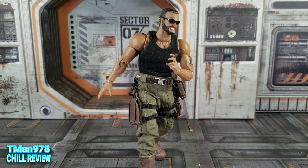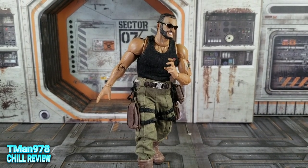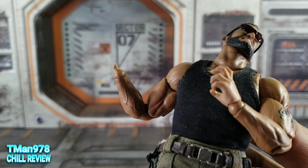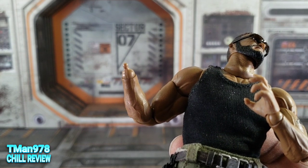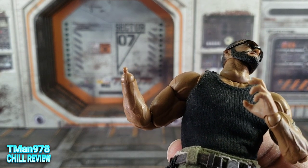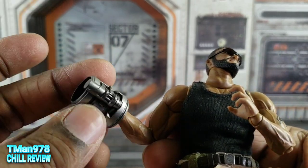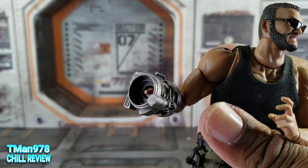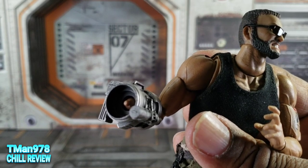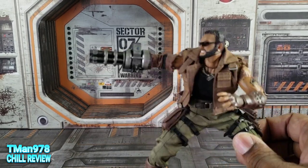Here he is in a sample pose, standing up, like walking angrily towards somebody while holding that cigar. Unfortunately, Dylan, I should have probably mentioned this sooner. Putting this peg in this arm socket, it is very hard to get it out, so keep some pliers or something handy. Why I'm bothering you about that? Because you cannot put these on and the actual weapons. The peg actually sticks through here and gets in the way. Now, I say I have pliers handy, but you're gonna need a hair dryer. I could not get that peg out without warming it up.